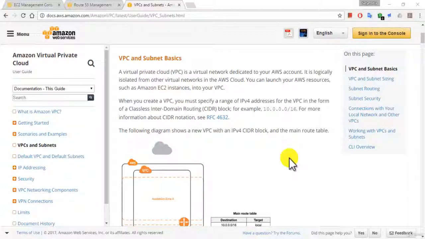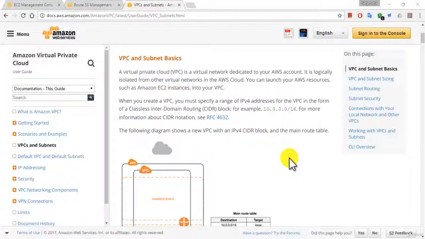All the resources within your private network are protected, and you decide which resources you want to expose publicly, and you set firewall rules on who will access your resources and who will not. All these security features and networking features are provided by VPC.